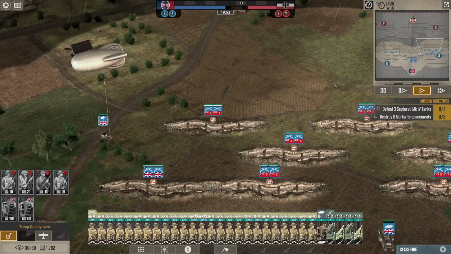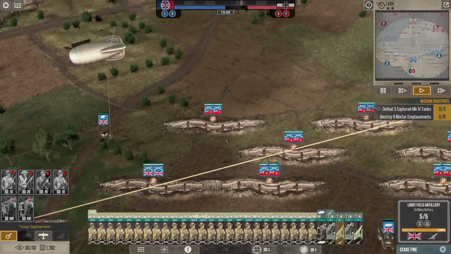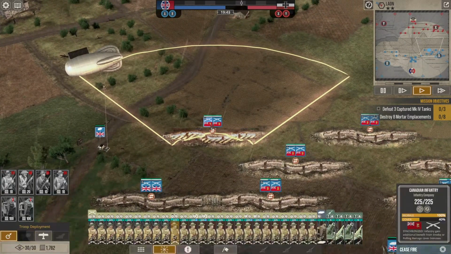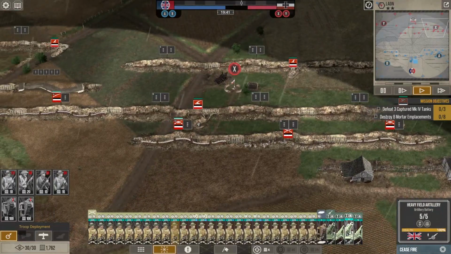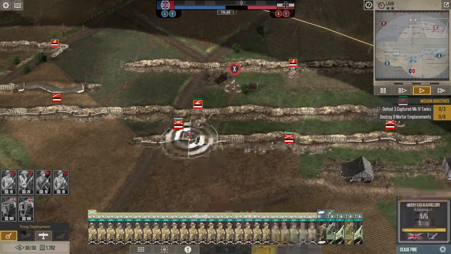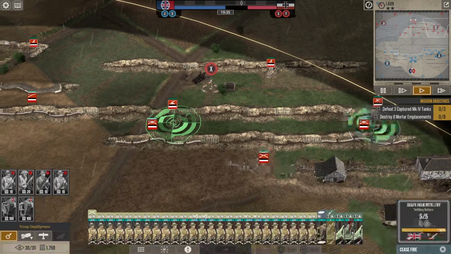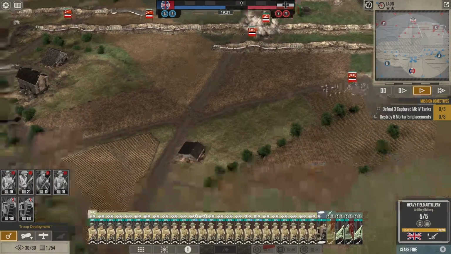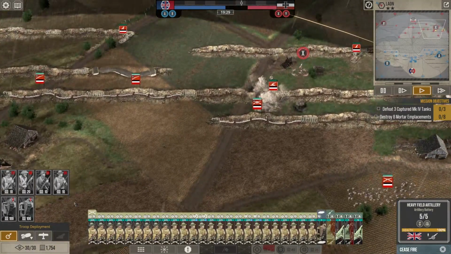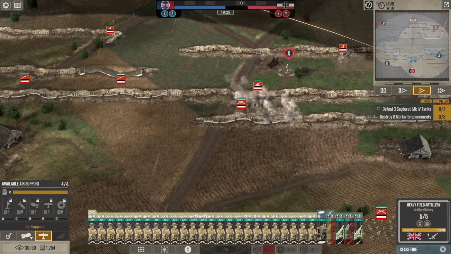Alright, so one of the other cool toys we've unlocked since the last time I played is smoke barrages. I am going to be leading this assault with Canadians, and their bonus is that they gain additional benefit from smoke or rolling barrages. So I'm hoping that with Canadian troops covered by smoke, we can get into these front trenches with minimal trouble, or at least lower casualties than we would otherwise.